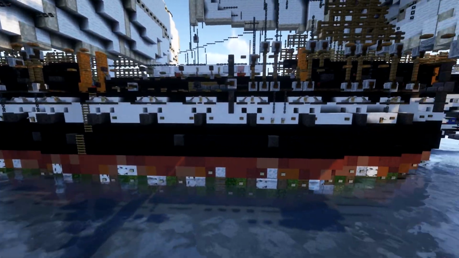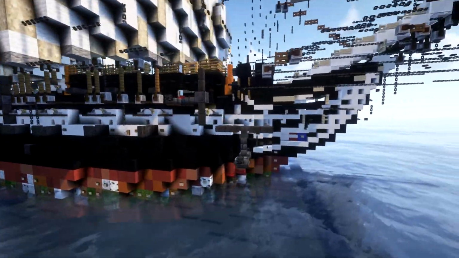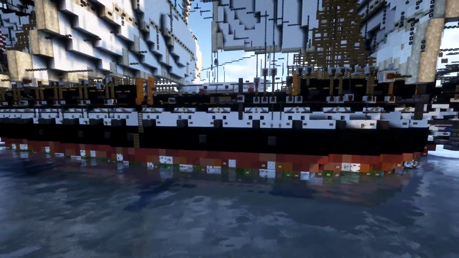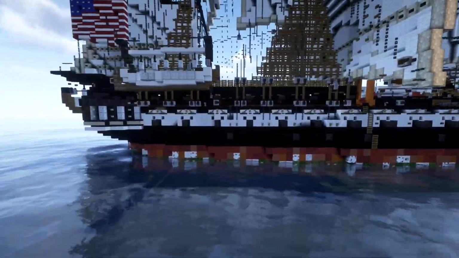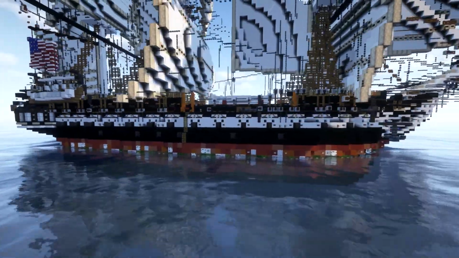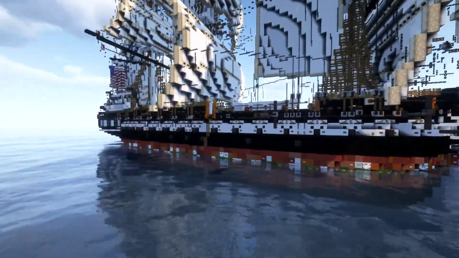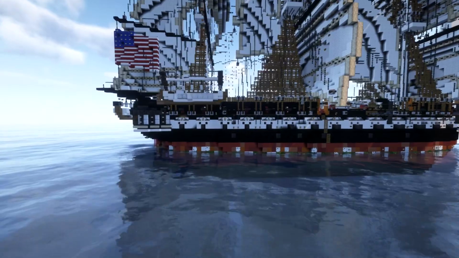And then we have the black and white hull, which is what it's most iconic for. And you have the white stripe here, which houses basically your main guns. So you have the main guns along the sides here of the ship, as well as all the gunner ports and stuff. So those are really cool, and obviously both sides of the hull here are pretty much exactly the same.